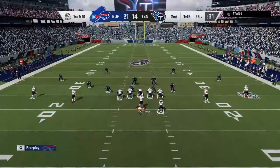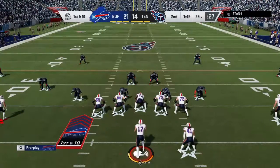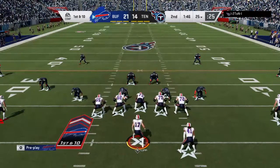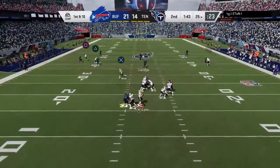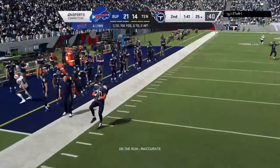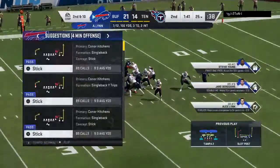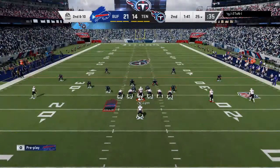The Bills come to the line to start their next drive. And Charles, the way touchdowns have come so fast and furious for both sides in this thing, it's starting to feel a little bit more like maybe a tennis match in a football game. Yeah, I like your description there. Maybe we're sitting in a nice royal box watching this type of a game. But let's face it, right now, the way it's going back and forth, it's going to come down to who can get a stop.